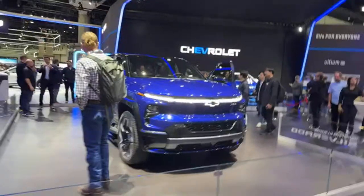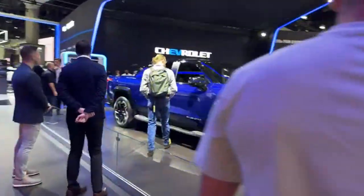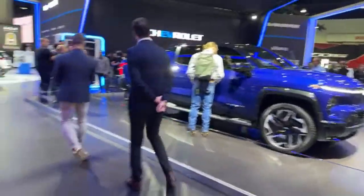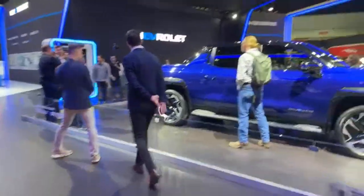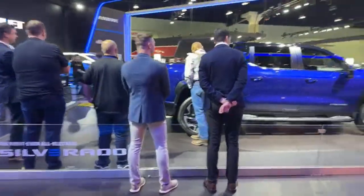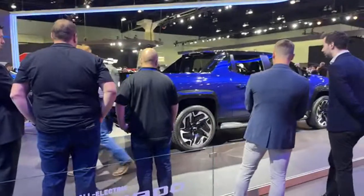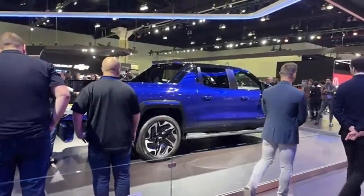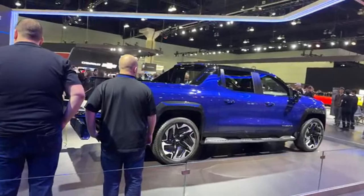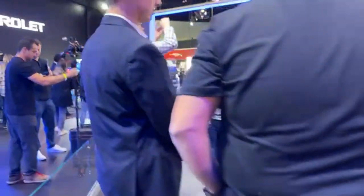So this truck obviously has big wheels, it's electric, it's gonna have like 300 miles of range, which is pretty interesting, at a minimum. I don't know if it's gonna be spec'd with different trim levels. I know for the Rivian, they have the big battery pack and then a smaller one. How many battery packs does the Rivian come with? That I'm not sure about. Okay, a Rivian customer has no idea about the car that he's buying.